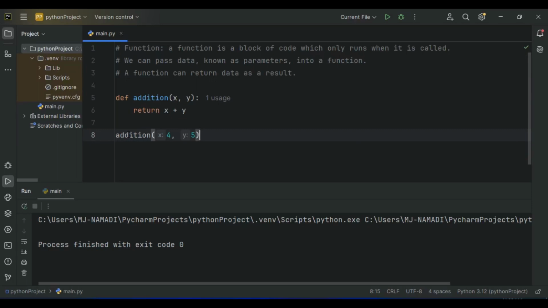So we need to go ahead and print our answer. So let's actually say print right here, wrap it inside like so. As you can see, we're calling our addition function inside our print function. Now we should have our returned answer printed onto the console right here. So let's now run our script. Once again, as you can see, we have 9 because x plus y, 4 plus 5 is 9.